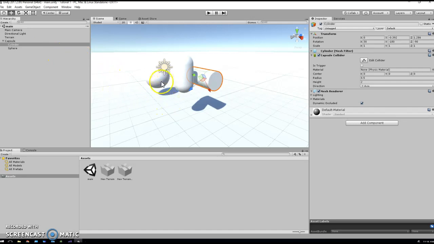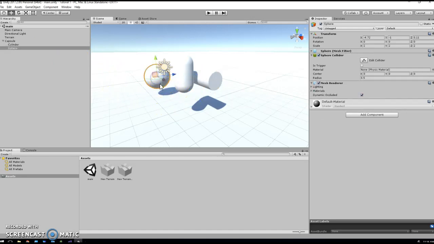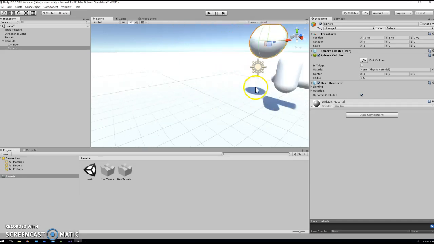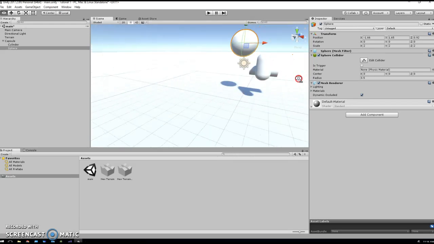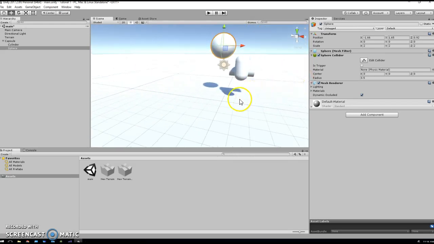So let's do it. Head needs to go on top of the body. Now, if I just move this around, where's it gone? I obviously clicked the wrong thing. I can move it to a point, and it seems to be maybe in the right place. But then, if I just move around, you can see actually I did it completely wrong. It wasn't in the right place. So it's worth looking at how the coordinate system works.